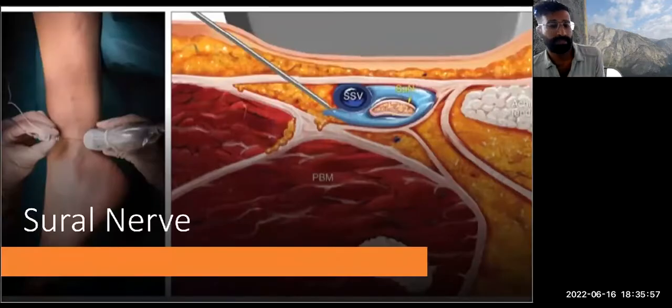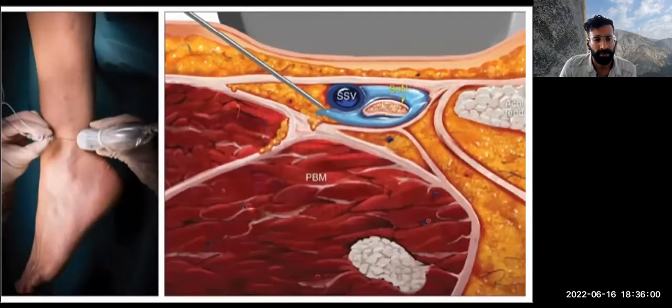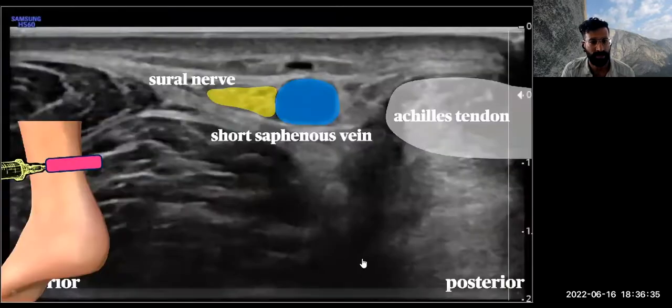And lastly is the sural nerve. The landmark for that is the short saphenous vein, and both the vein and the nerve travel initially in the posterior calf, superficial to the gastrocs and Achilles tendon, and then move laterally. So we're going to scan for it just superficial and posterior to the lateral malleolus, and look for a fascial hammock that's created between peroneus brevis and the Achilles tendon. In this little space, you should find the little nerve.